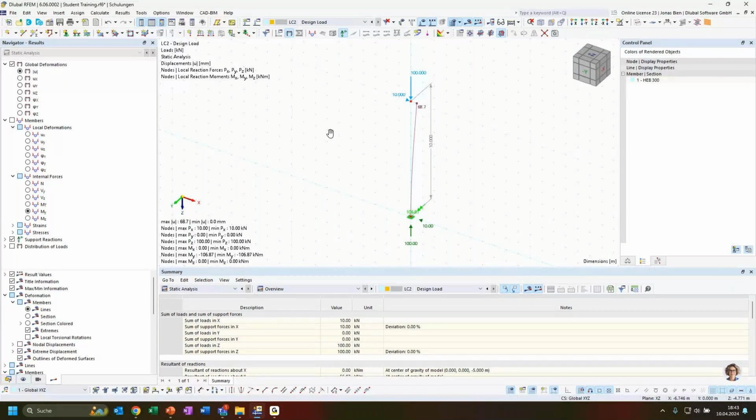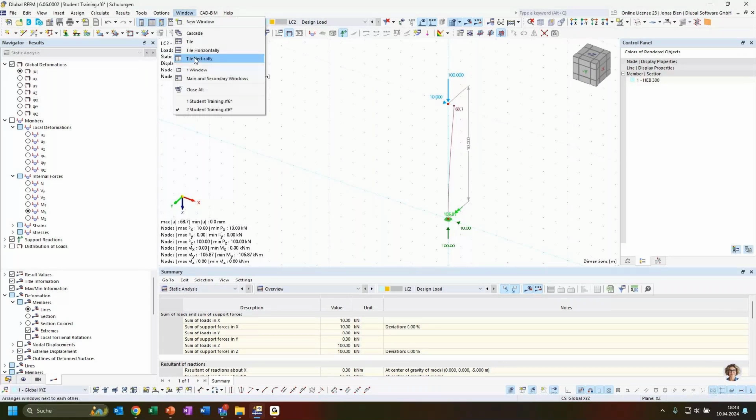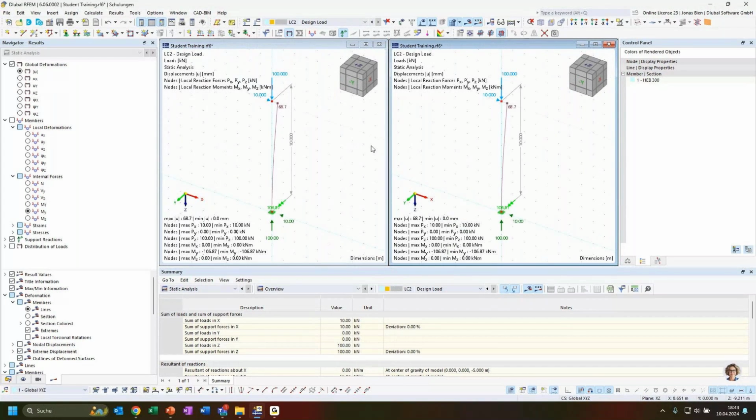I also want to show you how you can compare the results maybe a bit more easily. You could, of course, always switch between the load cases to show the different results, but you could also generate a new window for this model and then split the view vertically to get this result 2 times, and then you can on one window switch to load case number 1, and on the second one you analyze the results for load case number 2, and that would make it more obvious if there are any differences in the results.